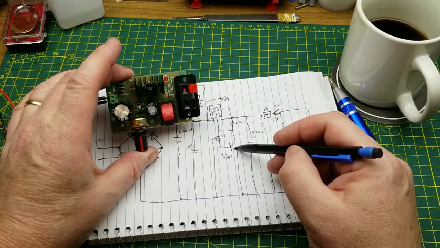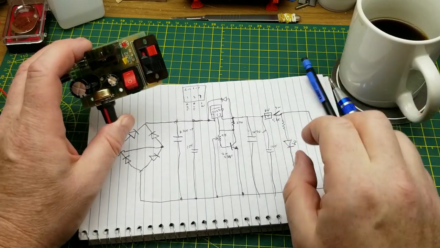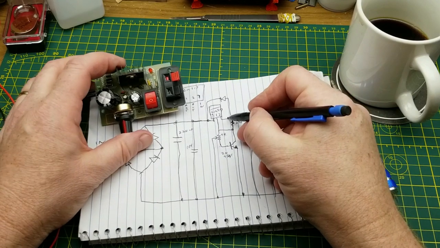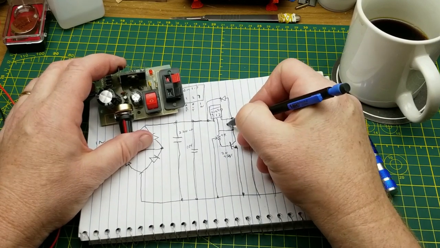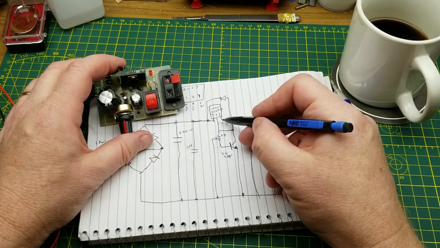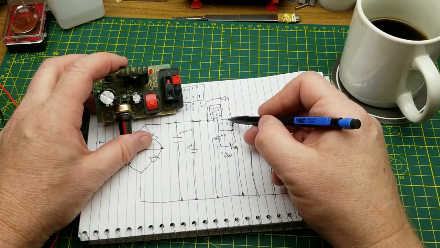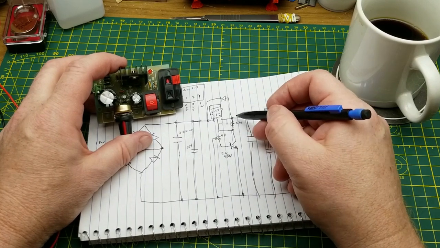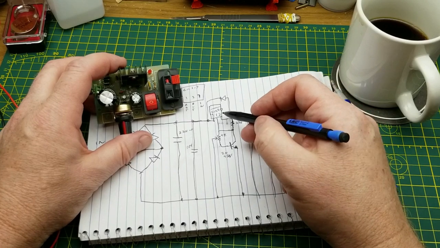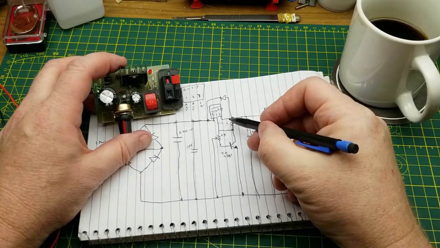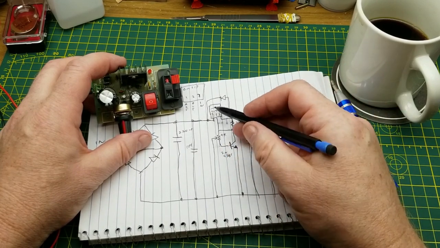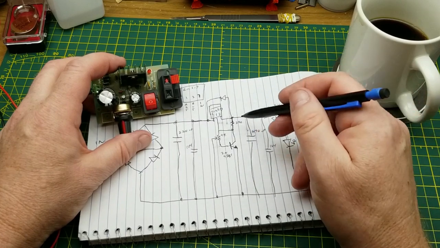That's basically it. Just like it says in the data sheet, as long as we create a 1.25 volt drop between those two points, or 1.25 volt potential between those two, which is from this voltage divider rig down here, then it's going to work. As we adjust the resistance, it's going to create its own little closed loop feedback in there to maintain whatever output voltage you want.